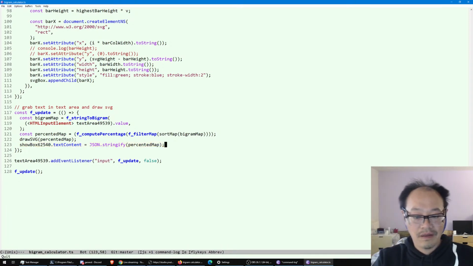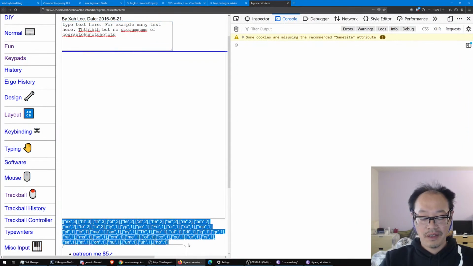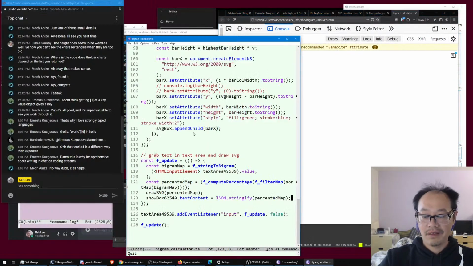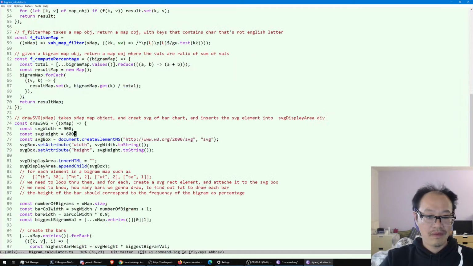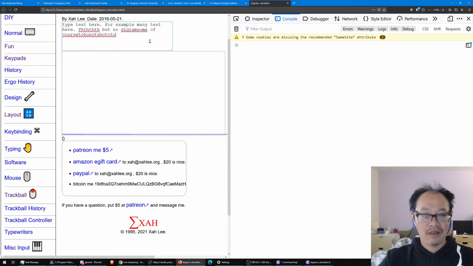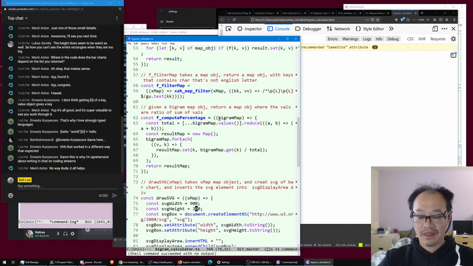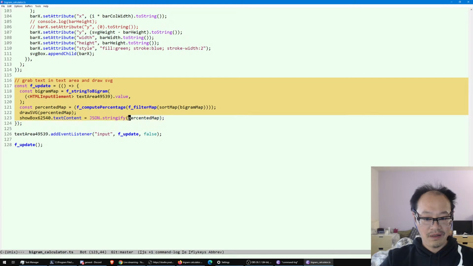Okay, so now we can actually see the percentage printed here. And also, by the way, the height of the SVG is too big. So instead of 600, let's say 300. Compile the code. Back to browser, magnify, refresh. Good. Now let's see. Okay, now nothing is going on. Nothing is happening.